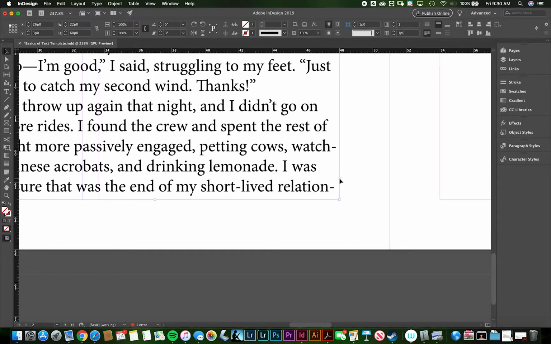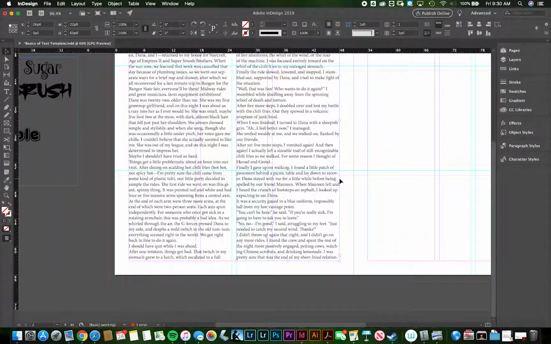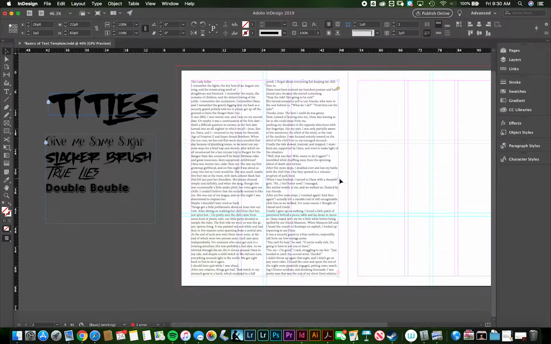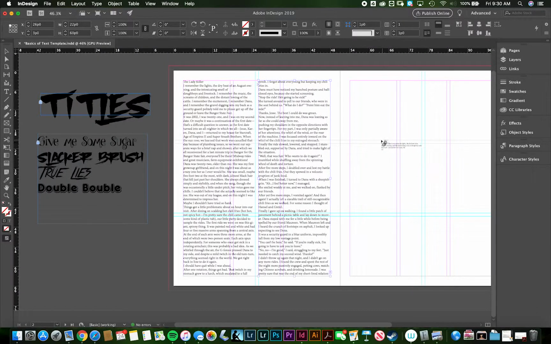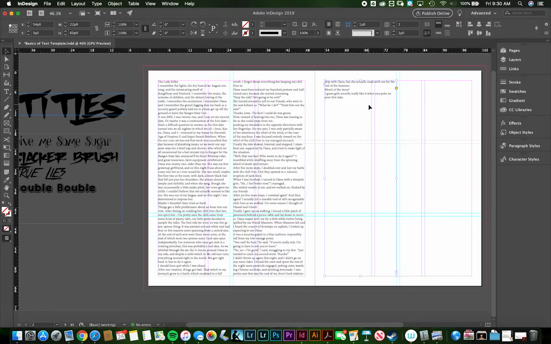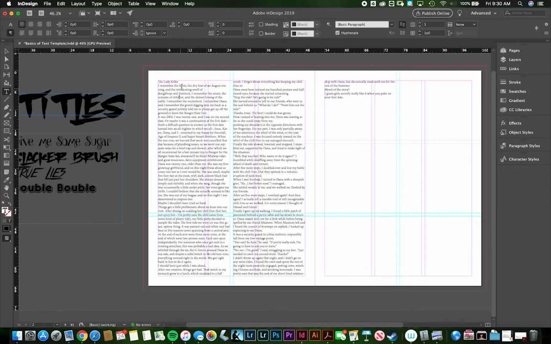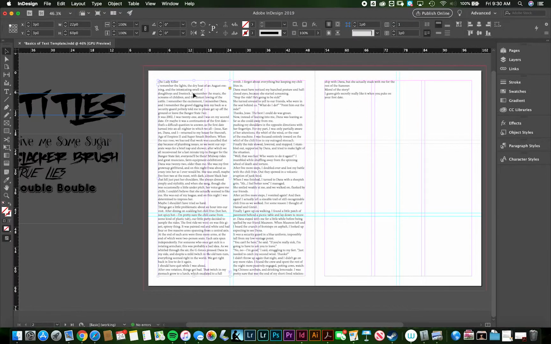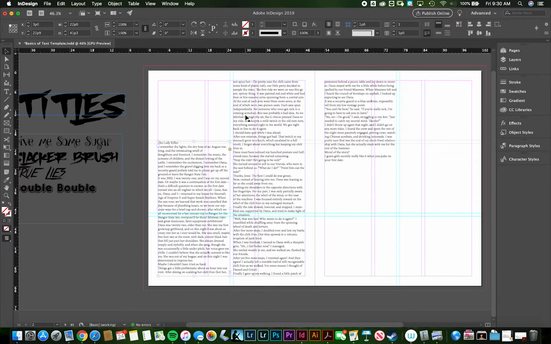Down at the bottom, there's a tiny little plus. What that means is that there's more text than can fit in the box. So here's what's cool about InDesign. You just click on that plus, and it loads your cursor again with the rest of the text, and you click into the next column. So if I were to resize these boxes, like I want to make room for my title, it just pushes the text automatically. If it gets past this line, then that little plus will come up again, and you just click it and then go over there. And we'll probably get there in a little bit.